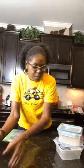So that's just my little plug for that particular type of storage, but you can of course do whatever you like. The thing I like about these as well is that they stack really easy.